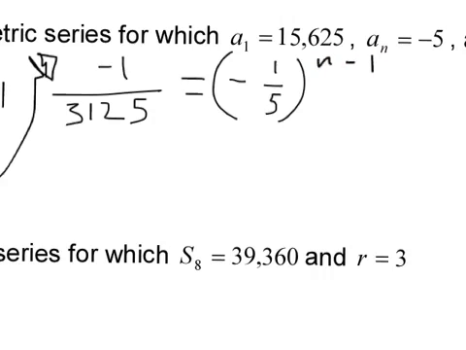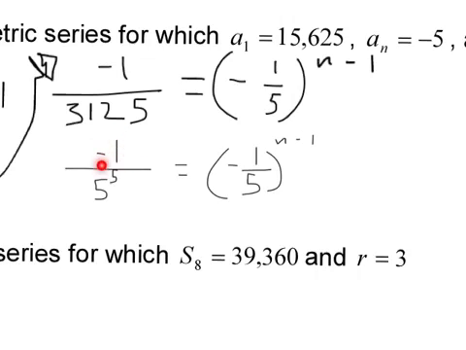Also, we see that we have a 5 on the bottom, and we have some multiple of 5 here. Maybe we could figure out what this is by rewriting it in terms of 5. So I would go to my calculator and plug in 5 to the 3rd, 5 to the 4th, 5 to the 5th, 5 to the 6th. Figure out what this is. So I'm going to do that real quick. And when I messed around with it a little, I found out that 3125 is the same thing as 5 to the 5th. So we may not need logs to solve this.